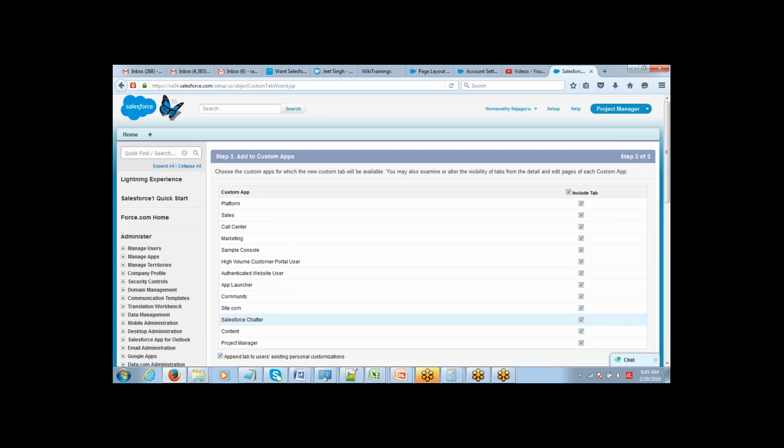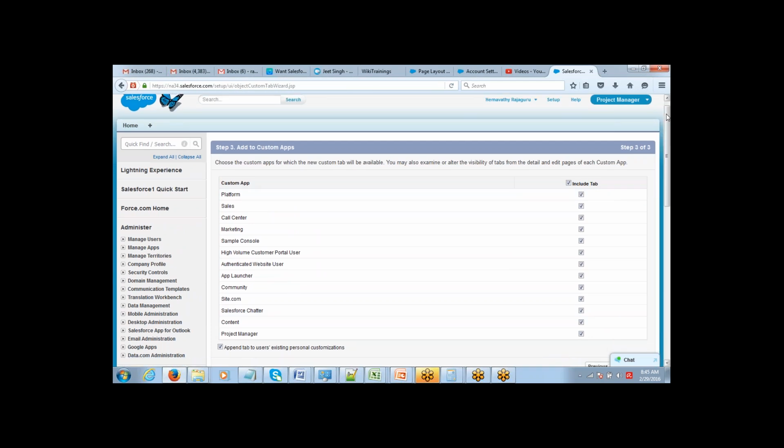Okay. Now on this page you are asked a question. You are creating a tab now, right? So here you are asked in which all apps you want this tab to be included. Remember while we were creating the app, there was a question that which all tabs you want on that particular app. Now the question is under which all apps you want this tab to be included.